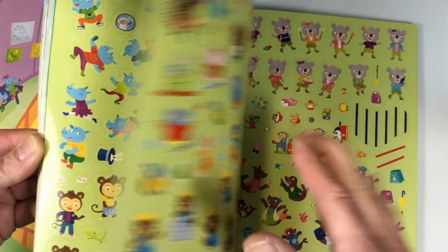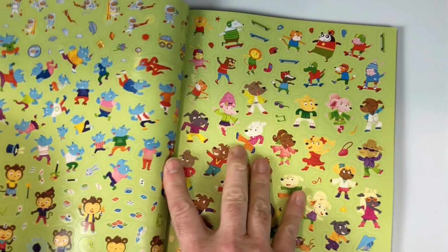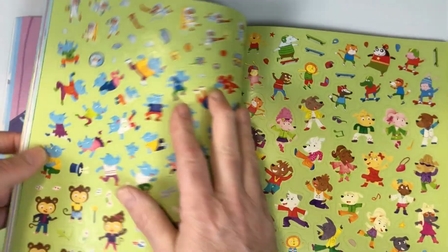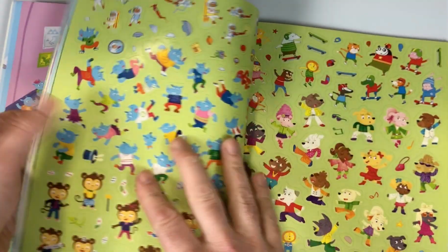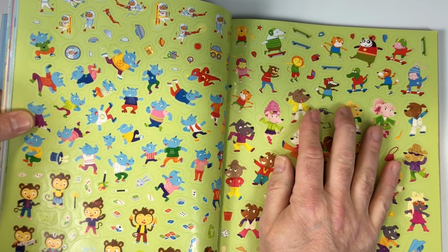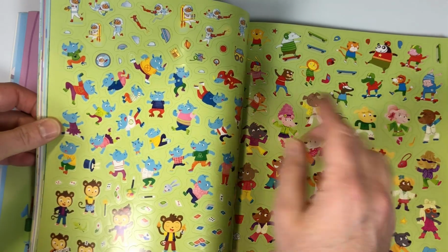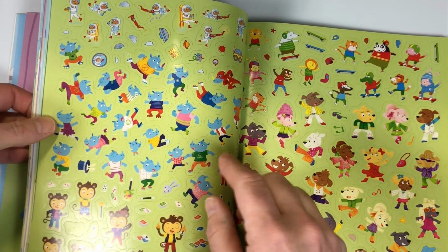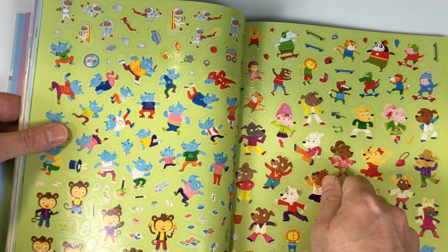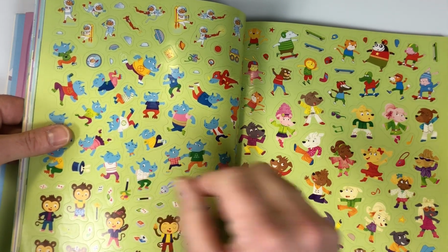I'm gonna go to one of the first pages of a, oh wait, do you see them? I think I found them. I'm gonna give you some time to find your rhinos too. So you have to go to the pages that are kind of green, and they're all the sticker pages. There's so many. This one has, I don't know, a gazillion rhinos. Some look like me, and some look like you. Aha! Some are holding hands. So when you find your rhinos, we're going to take the stickers off.